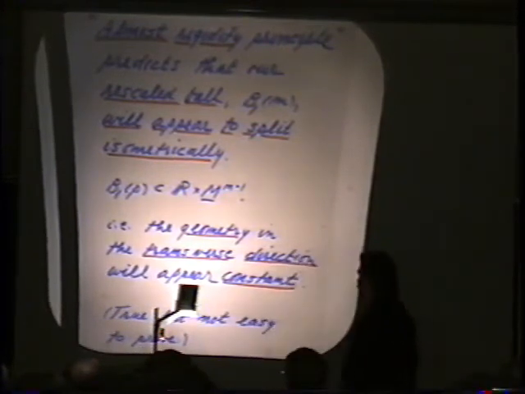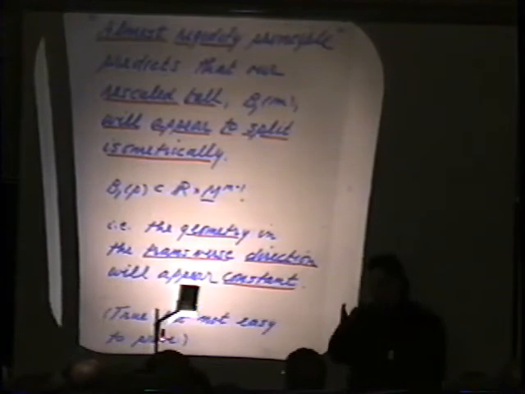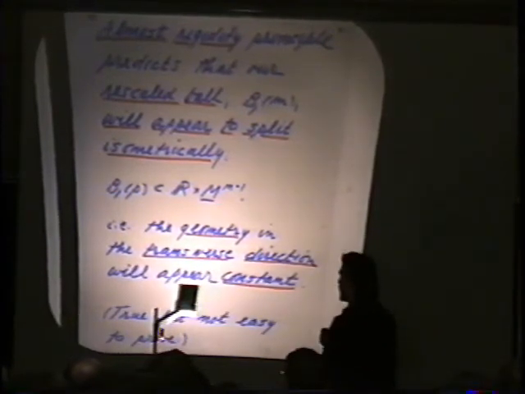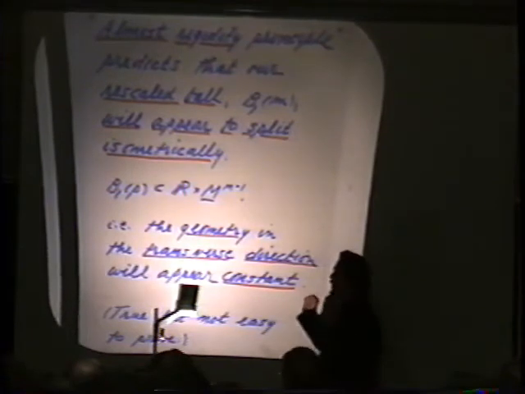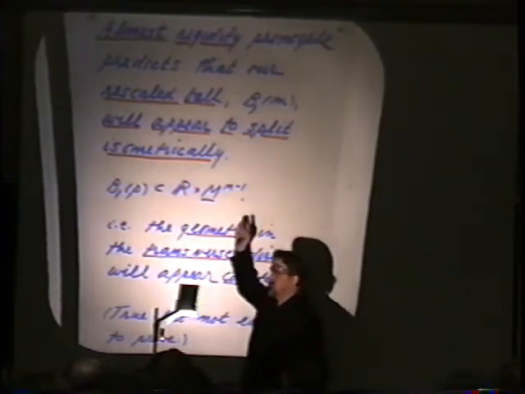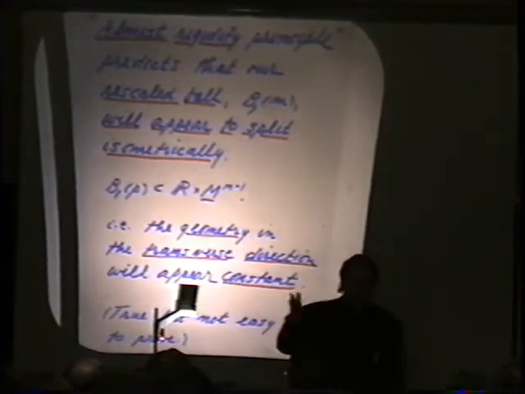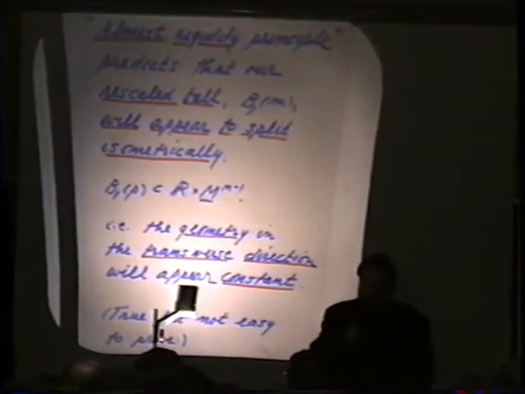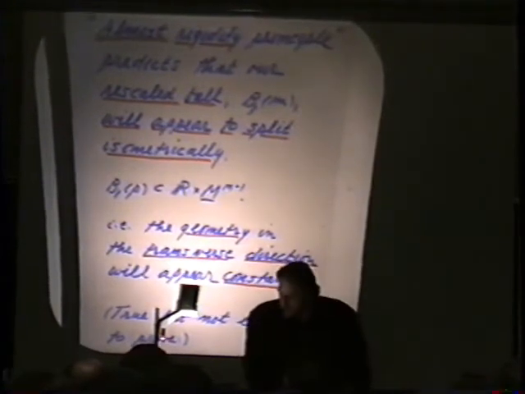And a way to think of this is something like the geometry being differentiable. I mean, don't take that literally, but it means a kind of control of the geometry in the transverse direction, that it appears not to change. So it's a little bit like when a function is differentiable, you blow it up, and on the correct scale, it's not changing.